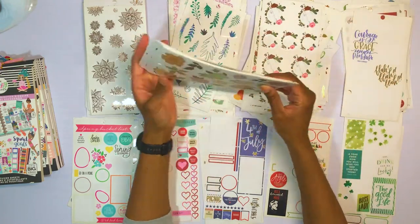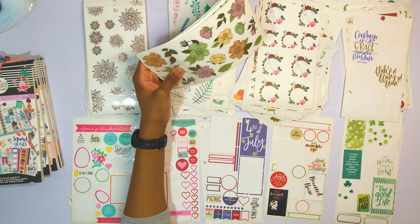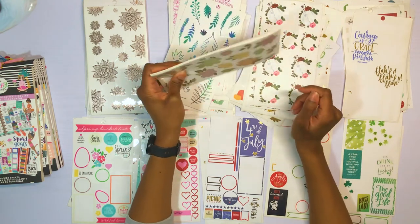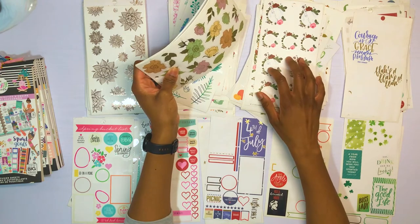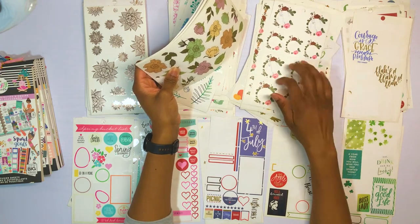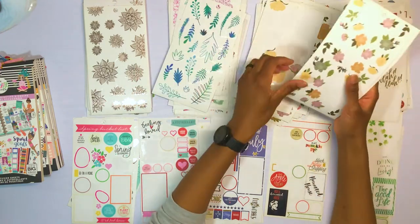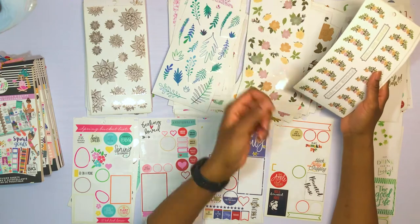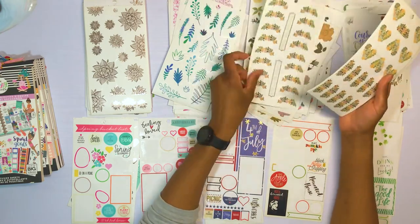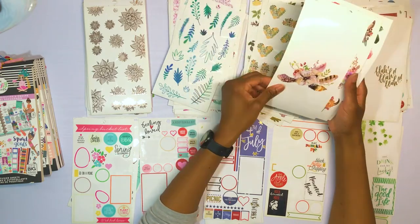I don't typically use florals in the winter time. So I think most of the florals that I would end up using in the wintertime are going to go in the fall pile, because I would use these in the wintertime. These give me winter vibes. But like I said, I'm not thinking of florals for winter. I'm thinking of more snowflakes and generic snowmen, things like that.